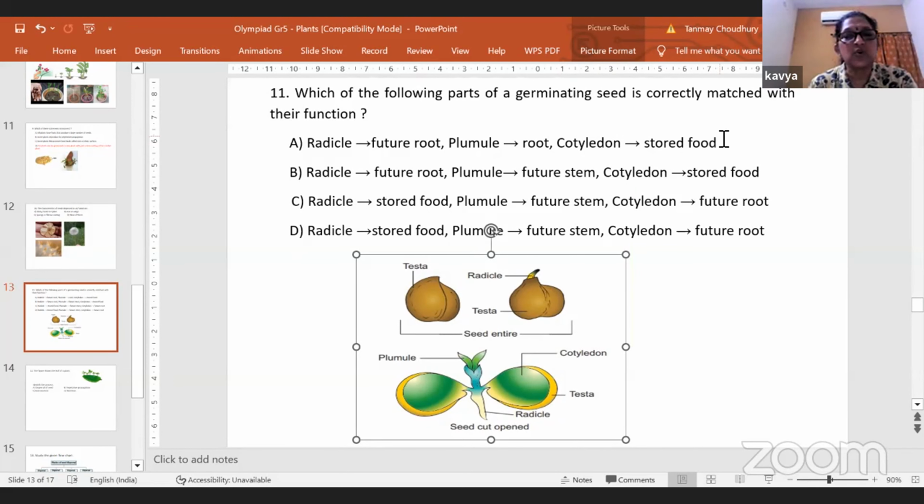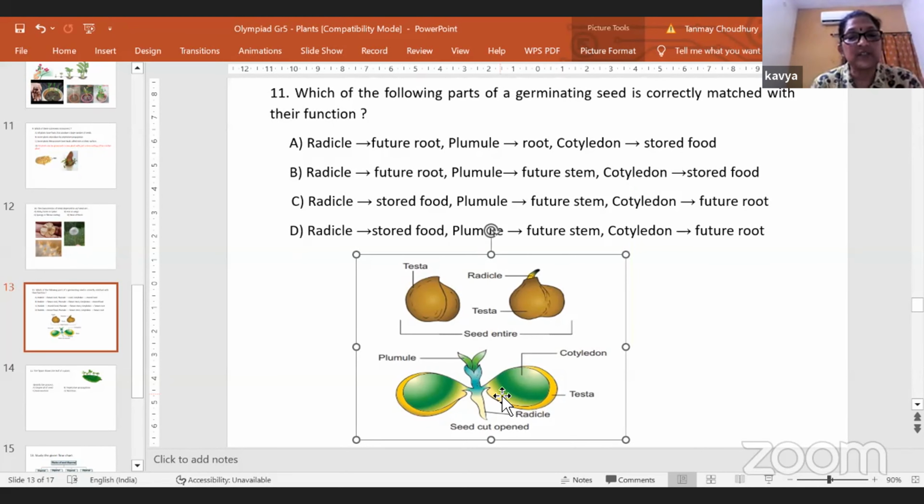Cotyledon has got stored food? Yes. These cotyledons have got food stored in it. Okay. Because when the plant is growing, it will need energy. And energy it will get from food. But where is the food? It is actually the leaf that makes food. But there is no leaf here. So all the food is stored in the cotyledon. So see how nature is. So before the seed has started germinating, the food is already stored. Why? Because the leaf has not formed.